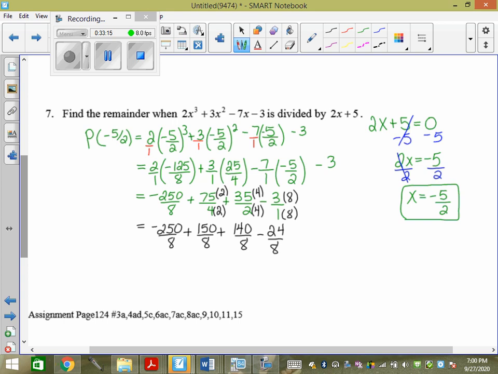So then I get negative 250, negative 274, plus 290. So then I add up all the numerators, I'm going to get positive 16 over 8, which equals 2. And you're like, yeah, I plugged negative 2.5 into my calculator and I got 2. Great. It would still work. It would still be fine. But I love when we can go through and show the math that we've learned. Okay?